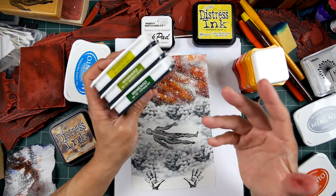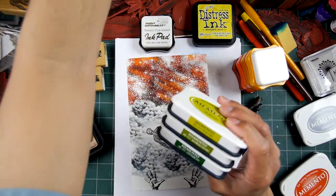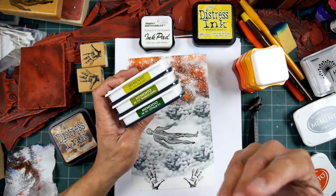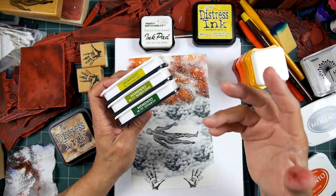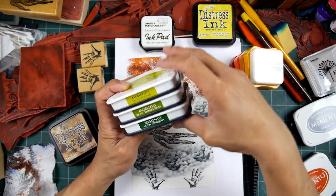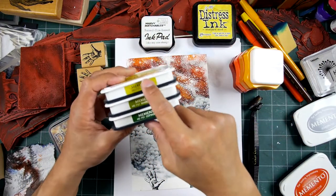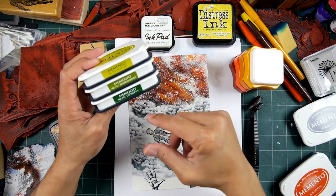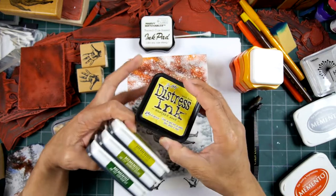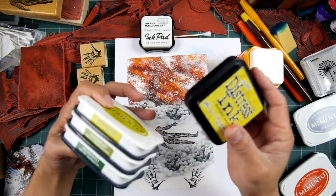It doesn't mean you have to have real specifics. I would suggest people mix and match with whatever you have. A lot of times people have two or three lines of pads, Mementos, Distress, Stampin' Up, etc. Just line things up. If you'd rather go one at a time, you could, but keep in mind the range of values. And if you can't tell if they go together, put them next to each other, and if it looks like it blends, a nice transition, then it'll work fine on the paper.